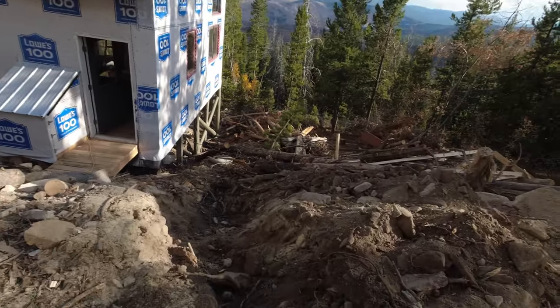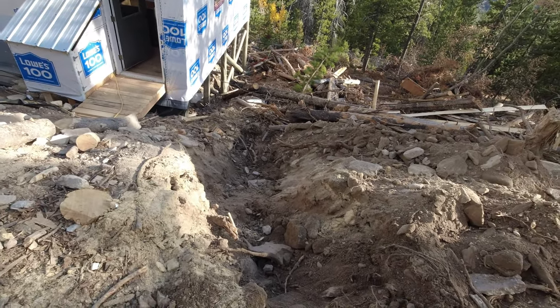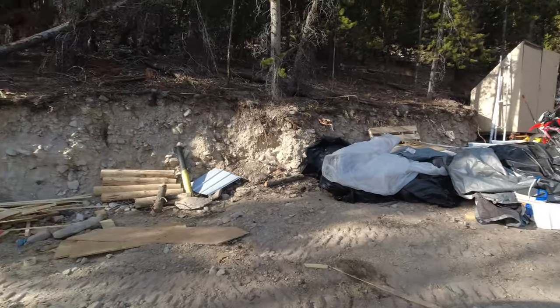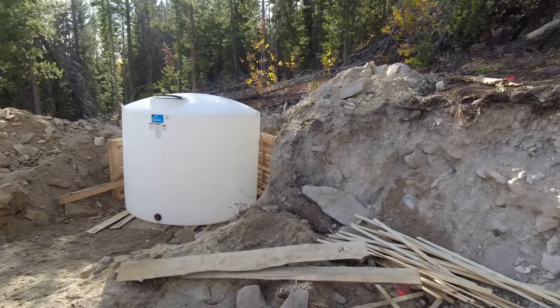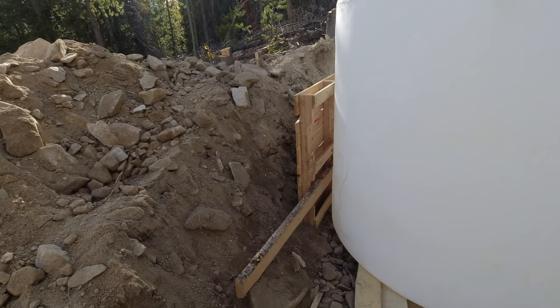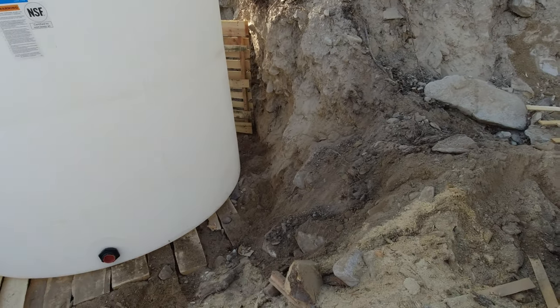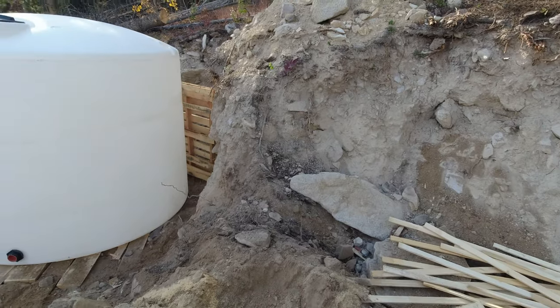Next up on the project: water tank and plumbing. Here's the beginning of the trench to go underneath, and I have it plumbed up in the middle to the wall. Technically the frost line up here is 48 inches but that's going to be hard to do. Here's the tank hole — I'm building a shoring structure to keep the soil from collapsing in on it, using pallets since they're all concrete pallets that can support some weight. I'll tie them all together and fill in accordingly. Shit's free, so it's gonna happen.